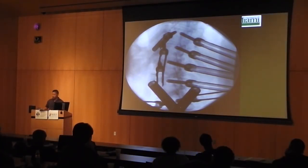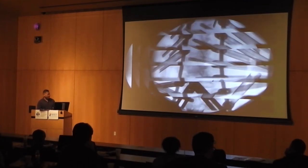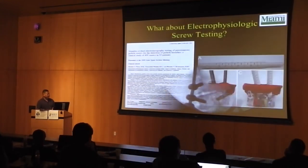The hard part is you can't see everything. When you do open surgery — this is that same patient with a deformity — you can actually see and manipulate everything. When you're doing this percutaneously, you're not going to be able to do that. Everything exists deep within the fascia or muscle. So we're going to bring the rod in and then bring the screws to the rod to get that kind of correction. It's retraining your brain to work with less information to get the same job done, to get the spine lined up.